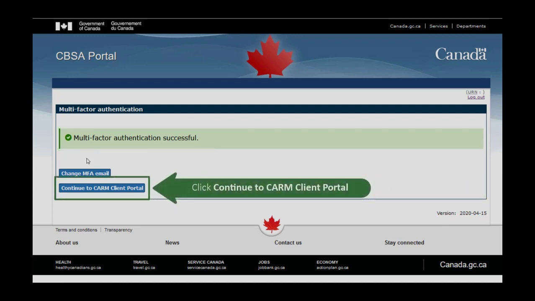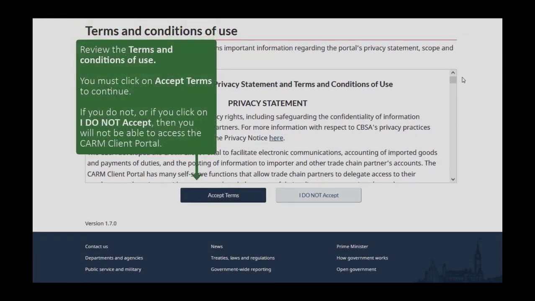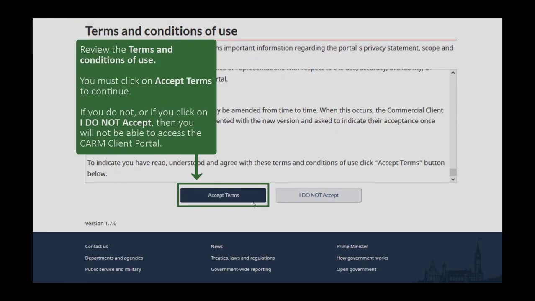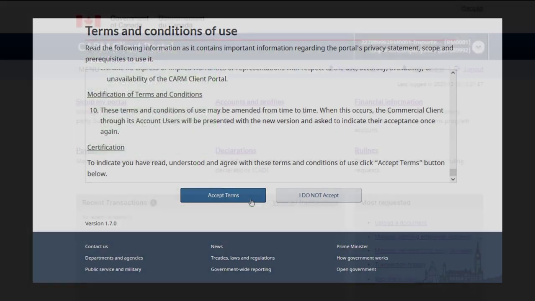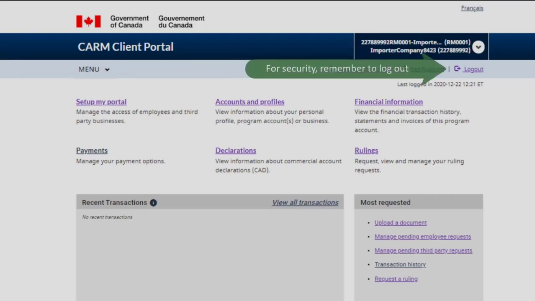Click on the Continue to CARM Client Portal button. You will be shown the terms and conditions of use, and as before, you must click Accept Terms to continue. You are now on your homepage of the CARM Client Portal. For security, remember to log out.